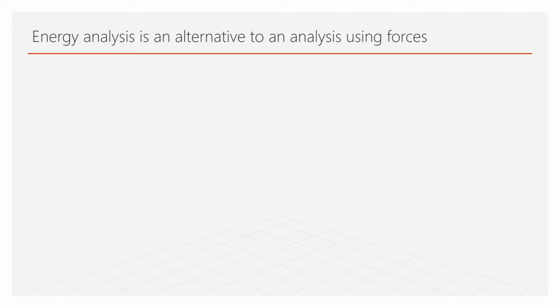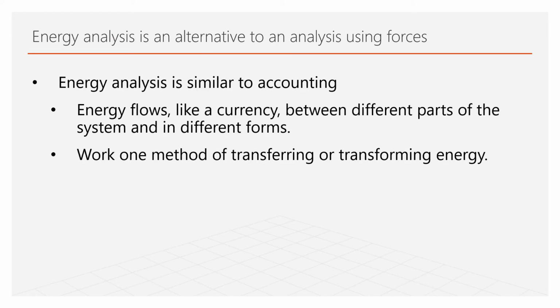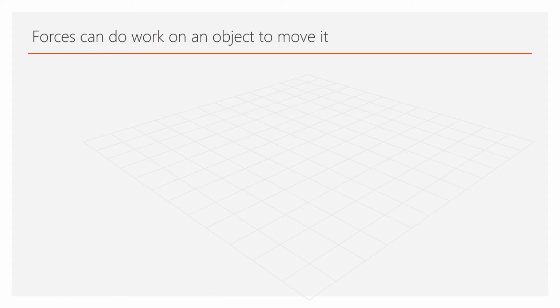Energy analysis is an alternative to an analysis using forces. And it's similar to accounting, where energy flows like a currency between different parts of the system and in different forms. Work is one method of transferring or transforming energy. Forces can do work on an object to move it.